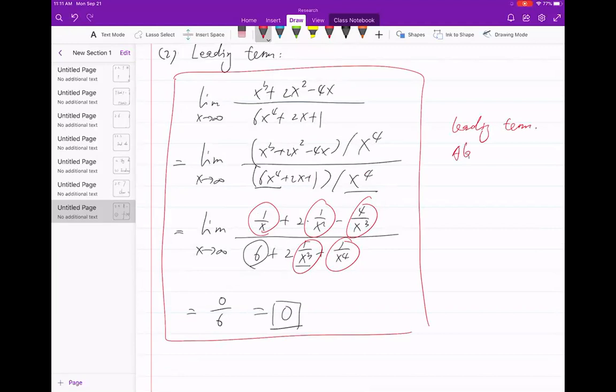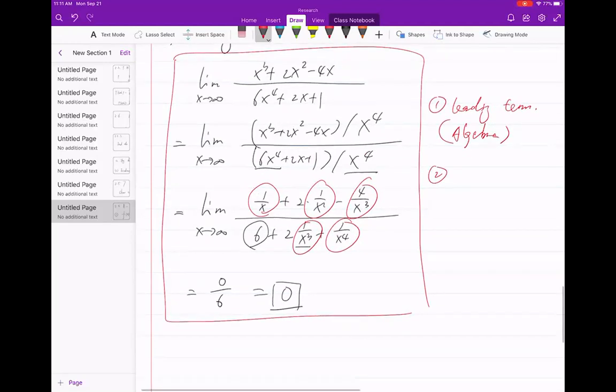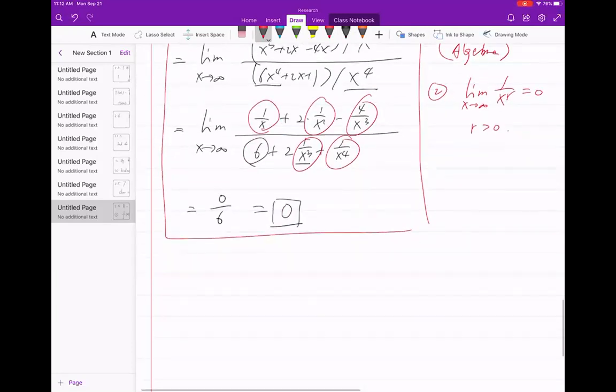Number one, you need to find the leading term using algebra. Number two, you just need to rely on a simple fact. That is, once you divide by the leading term, anything that has a leftover on the bottom goes to 0. Once they're all gone, what's left will be just the leading term. Sounds good? In the exam, this is the solution you show. We call it a complete solution. You need to show every single step of this, okay? Because you need to rely on this fact.